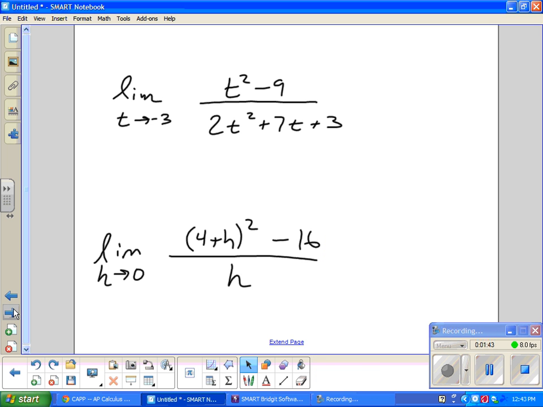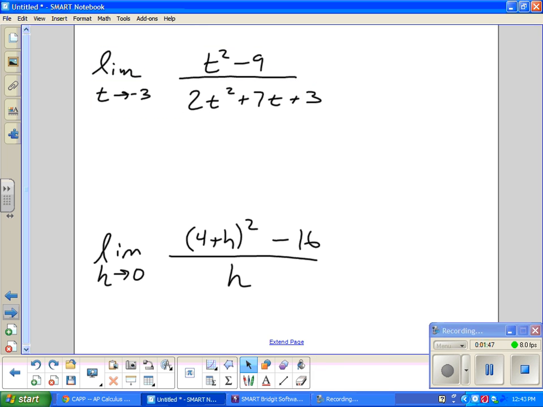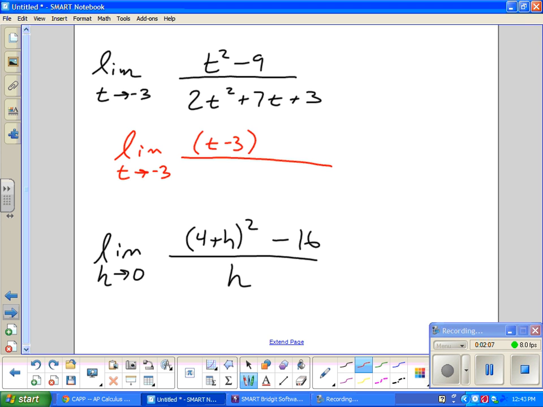On this page we got 2, and I'm going to do these the same way. Again, I look here at the top limit, and I plug in negative 3 into the bottom of the rational function, and I'm going to get 18 minus 21 plus 3, that's 0. So again, I cannot do direct substitution, but I can do some factoring. And immediately on top, we probably see this. And we realize if this is going to give us a value, t plus 3 is going to have to be one of the factors in the bottom.